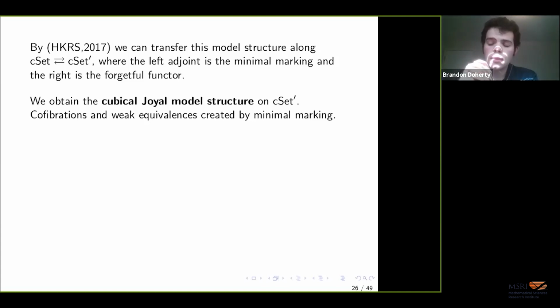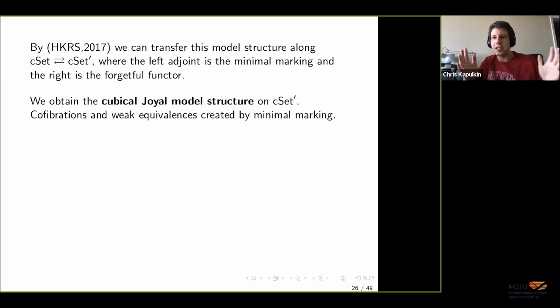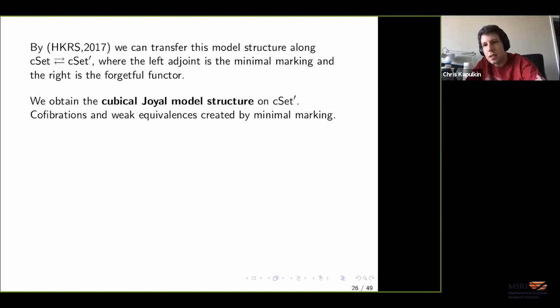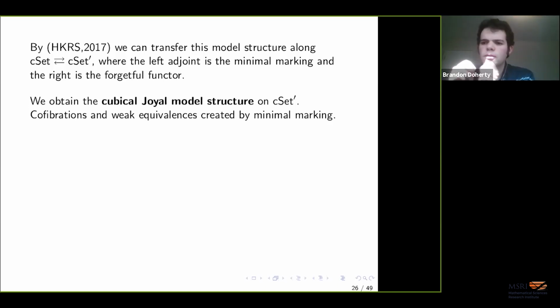Brandon, I don't know if you remember a specific point where we needed the connection in the construction, so just constructing the model structures. Yeah, I don't think we really did. At least I don't recall anything. Because there may have been some stuff in defining the homotopy category where we may have used connections to construct certain three-dimensional boxes that we wanted to fill. Ah, yeah. So my conjecture would be that it's probably still possible without connections. It's just going to be more complicated. I would suspect so as well.